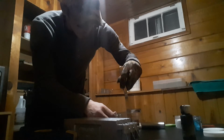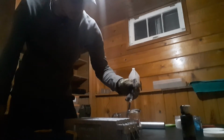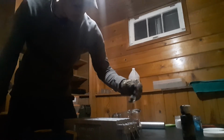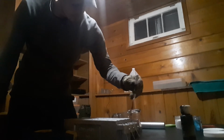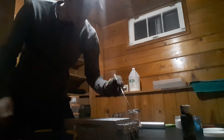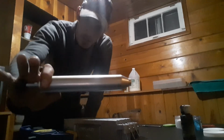Now everything's mixed. Hold on one second. Alright, that looks good. So we're going to start shooting now, guys. I'll show you the finished product here in a couple minutes. Injector, this is a 3-ounce injector, 70 bucks. Pretty good. Doesn't do a lot of stuff, but if you're just shooting for yourself, you don't need a whole lot.